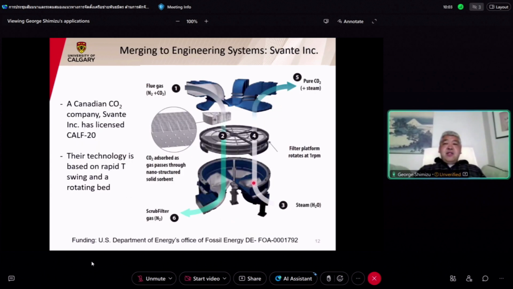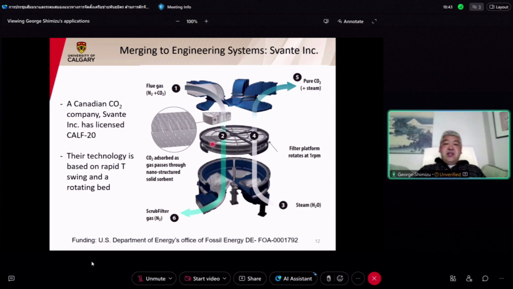So as far as the demonstrations that are running, the technology is something developed by a Canadian company called Svante, and this is named after Svante Arrhenius, who first proposed the greenhouse gas theory. But Svante has two technologies that they do very well. One is how they take the powder and coat it on sheets and stack the sheets with spacers, silica spacers, to make something that is very efficient for high volumes of gas to pass through.